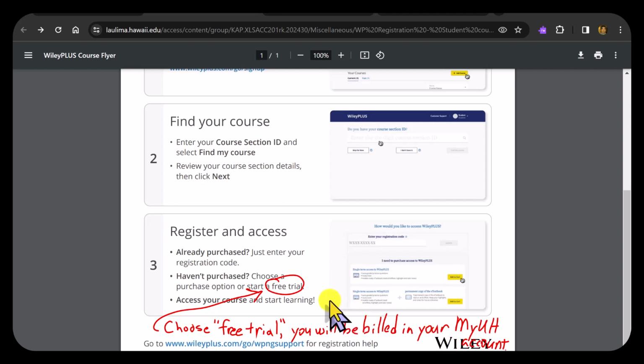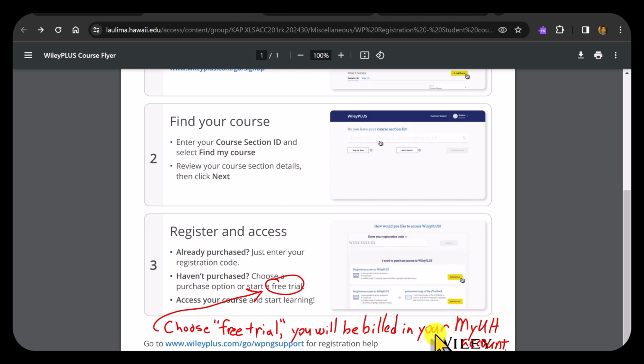So we don't have an access code. In this step here, use the free trial. I think there's a 2-week trial, and they'll match up your registration here and in our class on Kapiolani Community College's campus. Again, you'll be charged and you have to pay for it through your MyUH account.